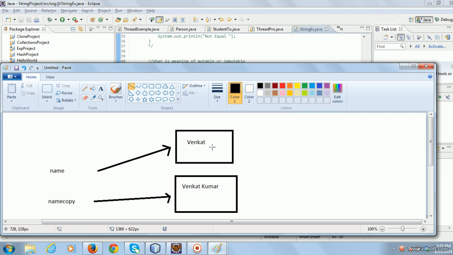Understand? When you append a new string to the existing string object, what happened? This object never got modified.